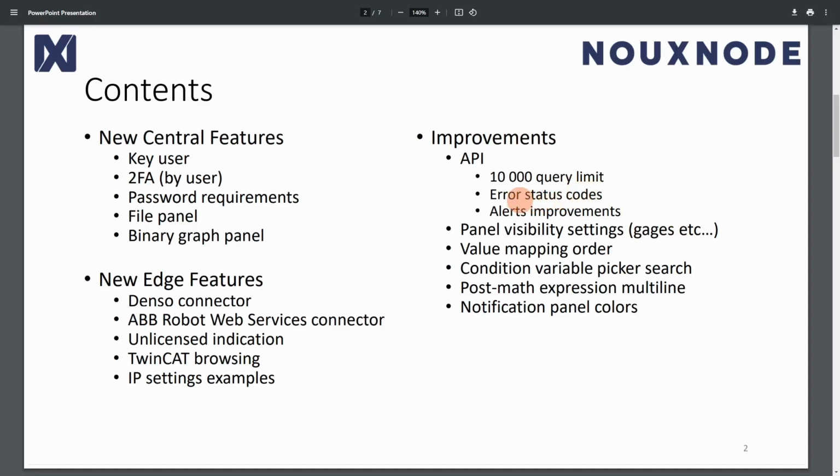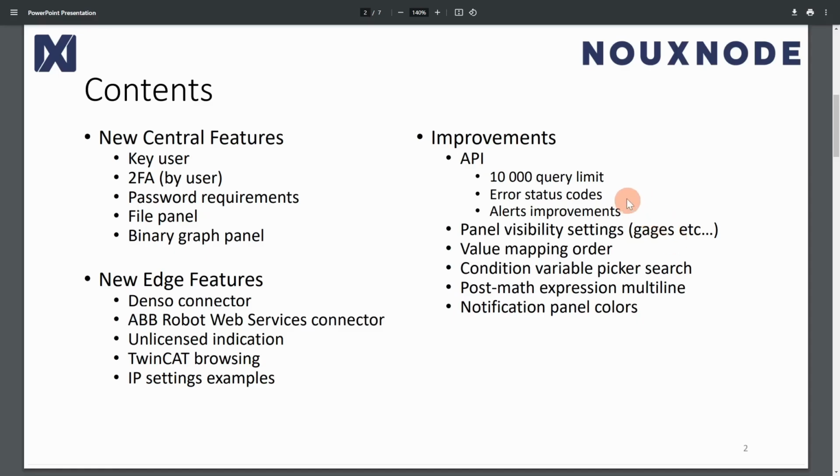And very closely related to that one, we now have these error status codes. So previously, if you had, for example, a connection timeout, or you made too big a query or something like that, you would only get null answers. So you got nothing back. So it was quite difficult to investigate what went wrong. Now we have added that you will get these error status codes, like for example for that connection timeout, you have that 408. So you have a bit more to go on when you start tracking what's wrong with the query, why it fails.